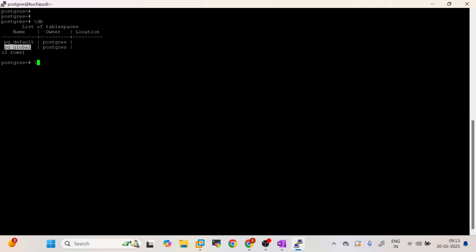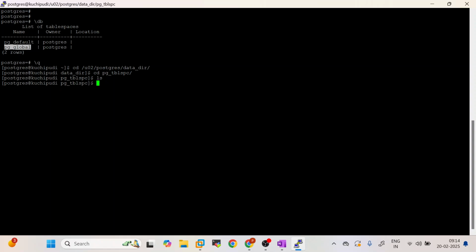The next thing we need to see is, if you remember, when we were discussing the directory structures in Postgres, there is a directory called pg_tblspc, which contains the information about the user-created tablespaces. As of now, did we create any tablespaces? No. So that is the reason why you don't see anything in the pg_tblspc location.